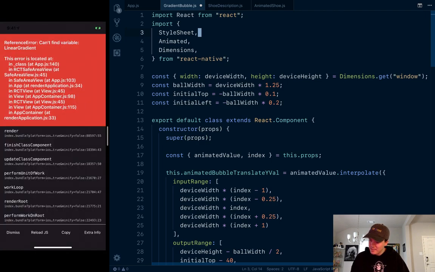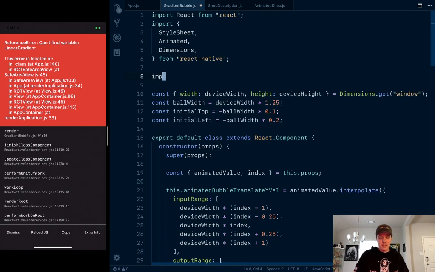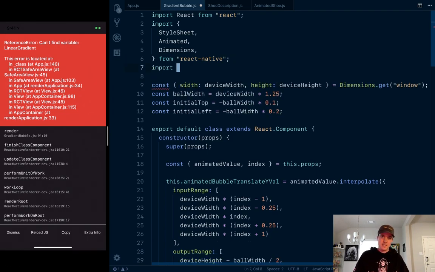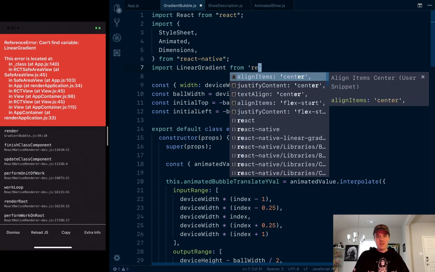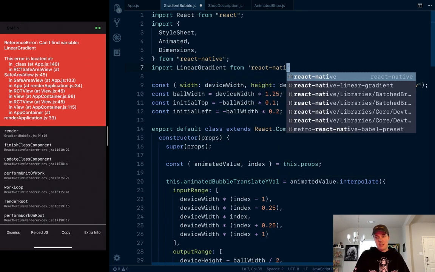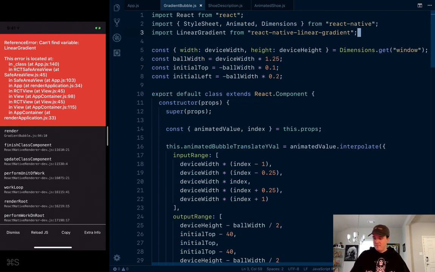I swear it would take this long when I try to live stream it. Okay, we forgot to import linear gradient from React Native linear gradient.